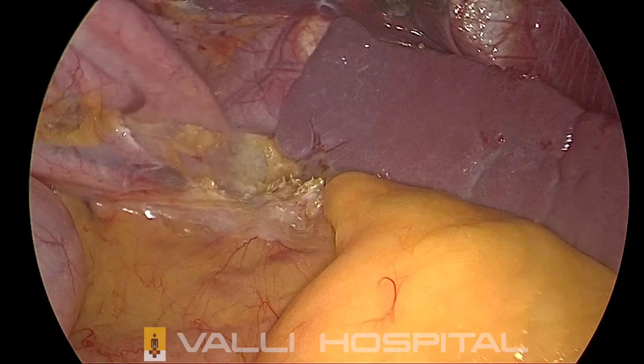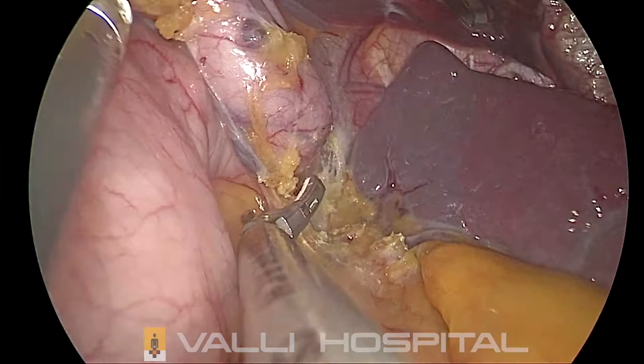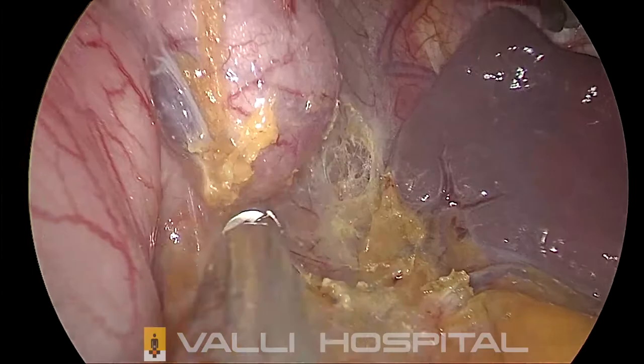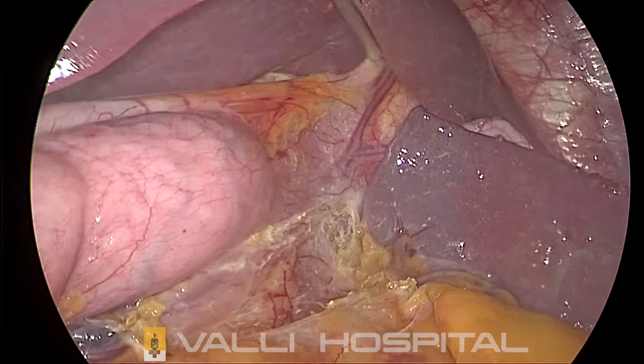Then migrate your forceps. Then the traction and counter-traction is very important here. Divide all the attachments. You have to free the fundus fully. Then only you can do a better wrap. Here again, sharp dissection and the blunt dissection.